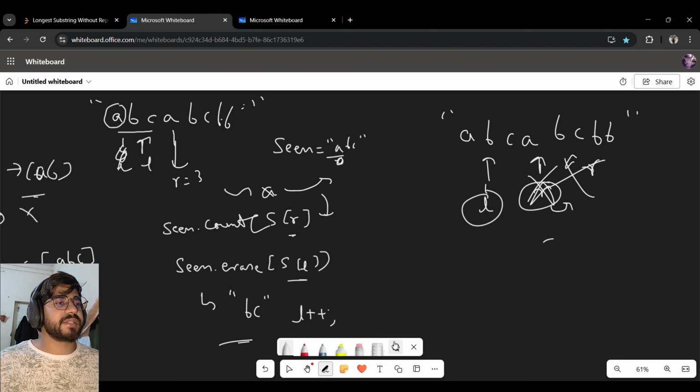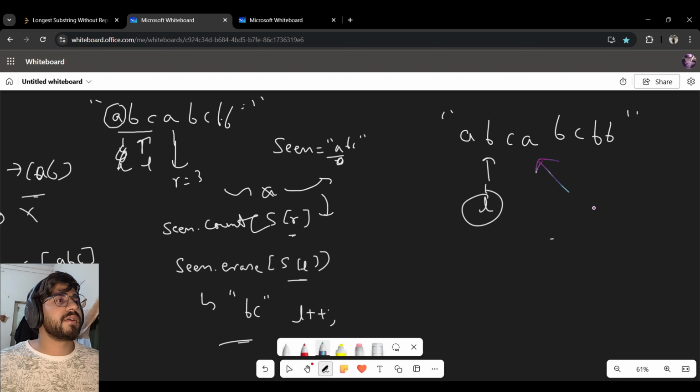Let me just remove it. So in the next iteration, right will be here, isn't it? Not A, in the B one. Okay, 0, 1, 2, 3, 4. The fourth index, right will be, and left will be at the first index.